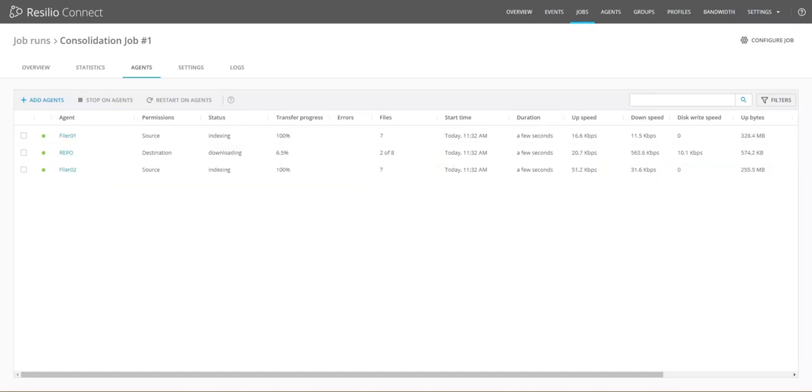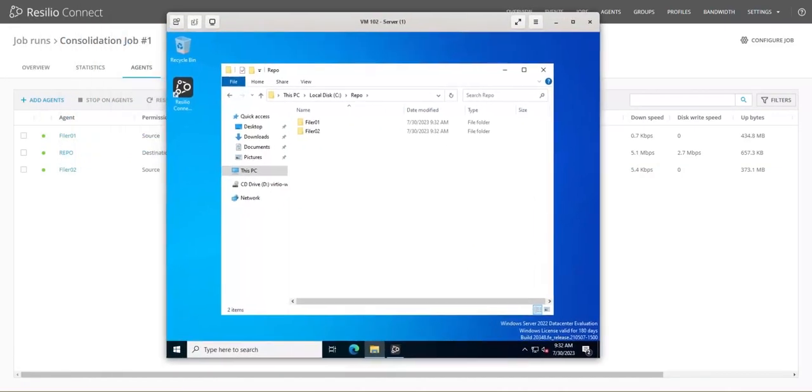I am going to show you what our destination looks like. So this is that repository server that we picked earlier within the job creation process. We see we have filer 01 and filer 02. These were our sources, and that is where that source variable name comes into play. It will name each folder as the server, and then once you dive into the folder, you can see dump, which is where those backups went, and you can start to see the jobs files populate within the folder.